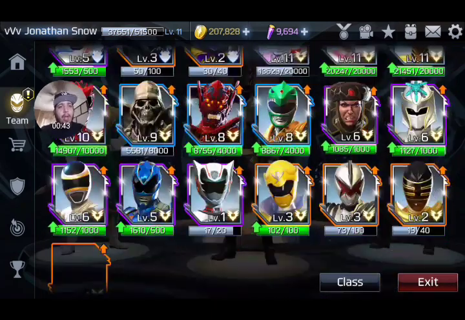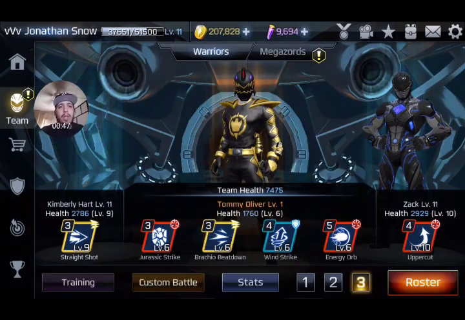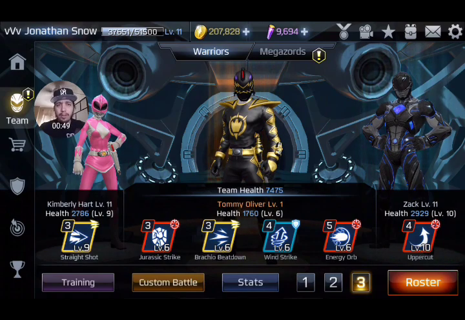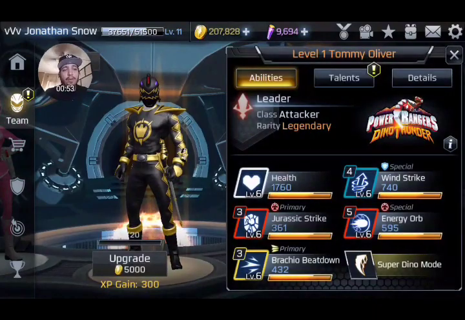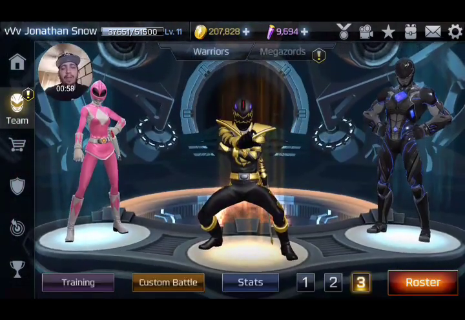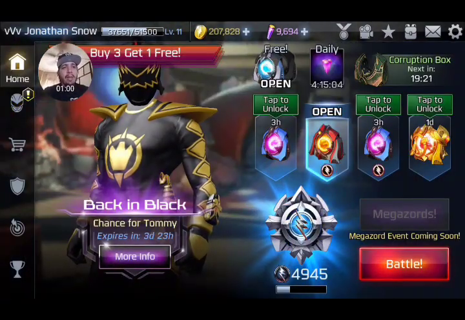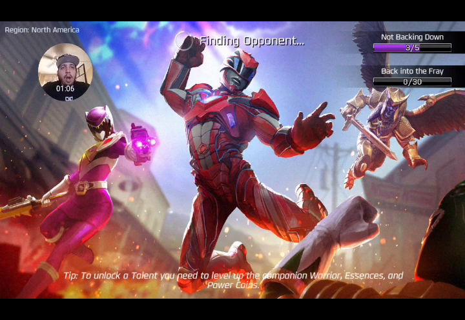And then what are we going to use for assists? I'm going to go with my highest stat. Health buffs, characters assist, because he's going to need it. He doesn't have that much health. Look at his health. His health is only 1760, so that's pretty horrible. So with that being said, he's going to need help with that. We're going to go on ladder mode and play about 2 or 3 games, give or take, to see how well we can do on ladder with the new Dino Thunder Black Ranger, Tommy Oliver.